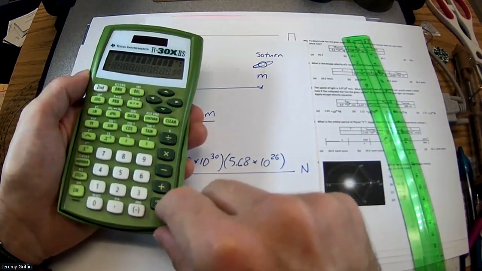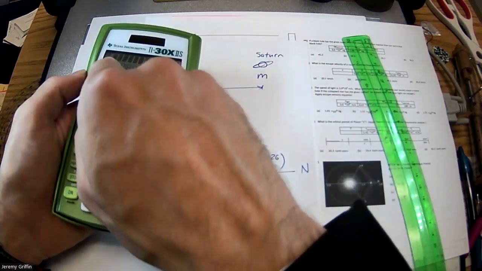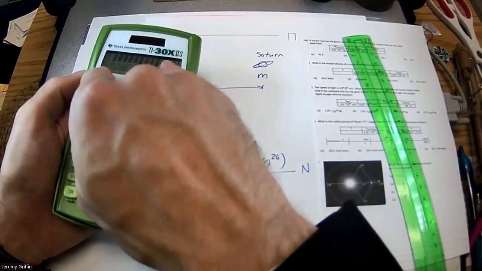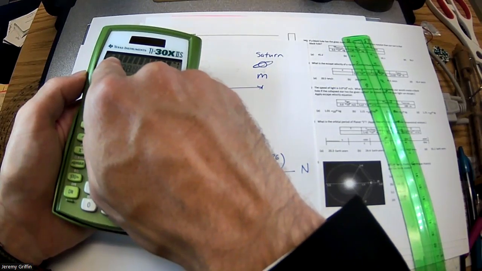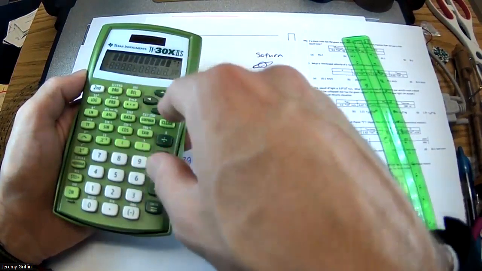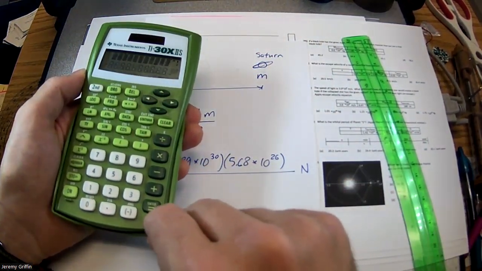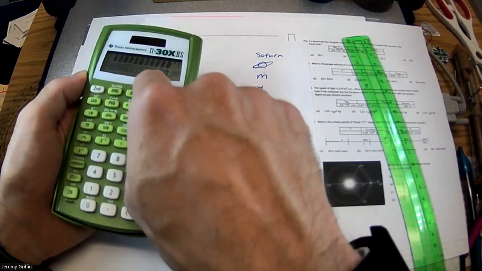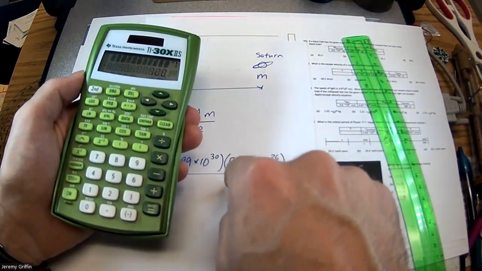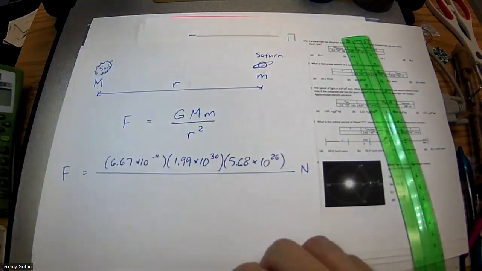10 to the 26 compared to 10 to the 24? Isn't the exponent rule that you subtract the exponents? So what is 26 minus 24? It's 2, and it's 10 to that power. So guys, what is 10 to the power of 2? That's 100. 10 squared is 100. So Saturn is about 100 times the mass of Earth. Whoa, isn't that interesting?